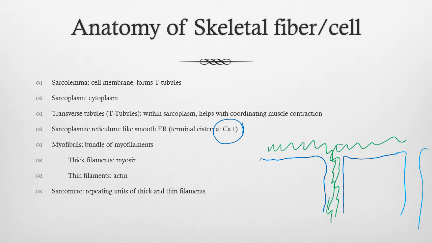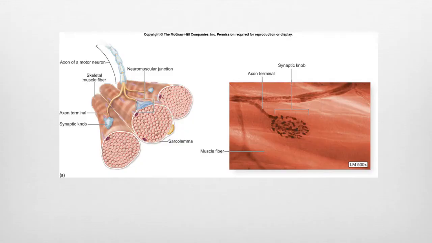And so it gets very far deep in there to where it can then join, and where we have a sarcoplasmic reticulum here. So our SR is there. And as our voltage changes along the surface here, it eventually stimulates that sarcoplasmic reticulum to open up and dump all of its calcium into the inside of the cell. And so that ends up coming into the inside of the cell there, where we then have myofibrils. And so we now have our thick and our thin filaments, our myosin and our actin, available in order for us to cause muscle contraction. And so that's all happening at that neuromuscular junction.